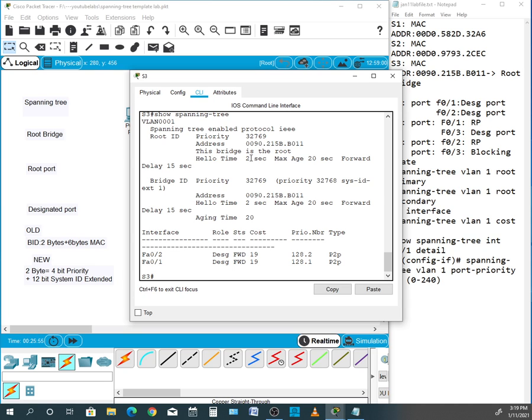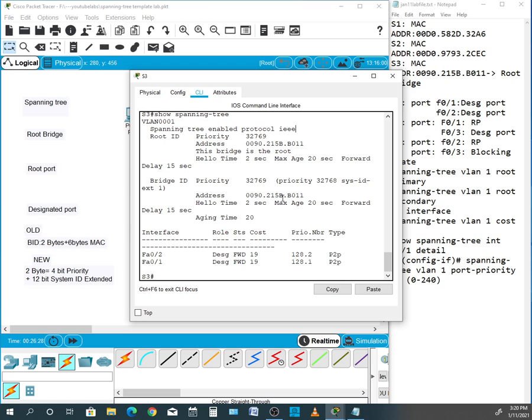Let's say the root bridge has gone bad, gone out. So the other switches are still following whatever the rules are, the way they communicate. But after waiting for 20 seconds, if they do not hear anything from the root bridge, they will try to have another spanning tree. They will run another algorithm, and somebody else will become the root bridge. But the problem is, once somebody else becomes the root bridge, it is not instantaneous. It's not right away.